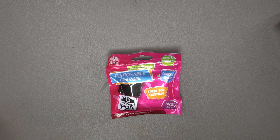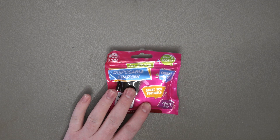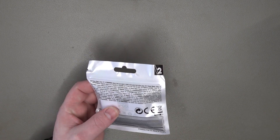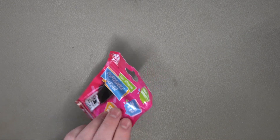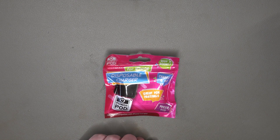Hi, I was in Poundland the other day having a look through to see what they've got, and I found this disposable charger - PowerPod, compatible with the iPhone 5 or later. I don't have an iPhone but we're going to take a look at this and see what's in it, and see if there's a possibility that the cell is actually rechargeable. It's got the number two on the back so I thought it was going to be two pounds, but it was only one pound - so for a pound, if it is a rechargeable cell, that could be good for salvaging.